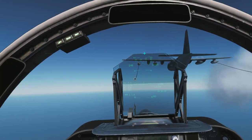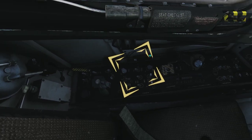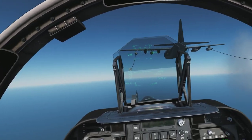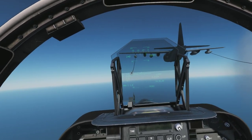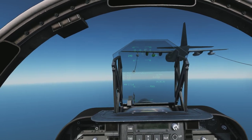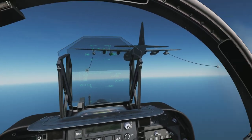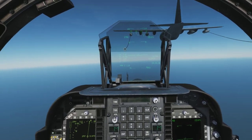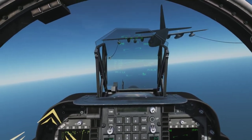Once disconnected, place the air refueling probe switch to in. The ready and full advisory lights will extinguish when the probe is fully retracted. Establish yourself in a stepped-up right echelon with the tanker, or reform position. Recenter the ball with the left rudder trim, set nav HUD to master mode, and reset the flaps to auto.